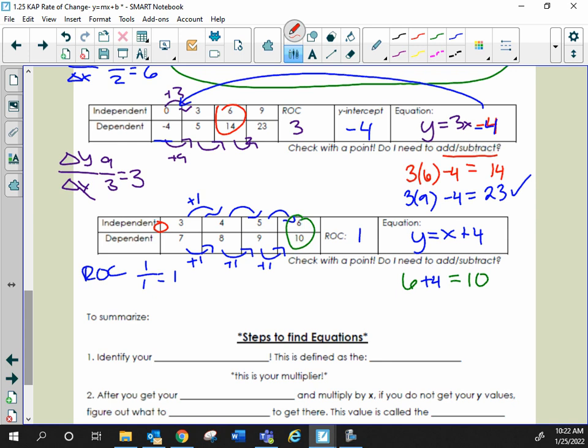Do y'all see that? But if I go from 3 to 0, that's 3 down, so I need to do 3 times as much on the x as well. So if I go down 3, down 3, I would also need to go down 3 here. And so if I go 7 down 3, that would give me 4. So that 4 is my y-intercept. That's where it comes in.